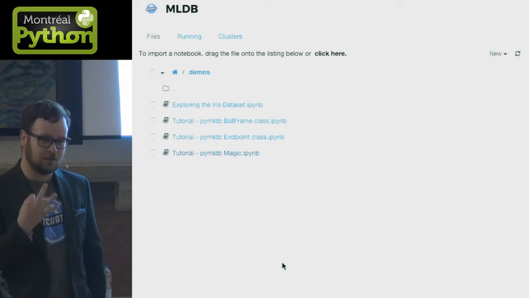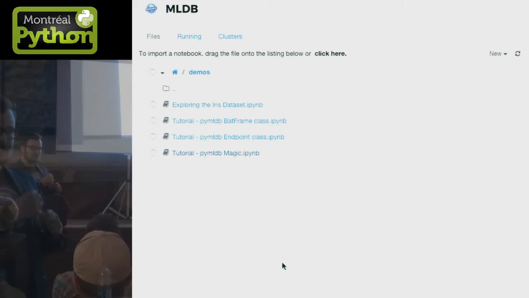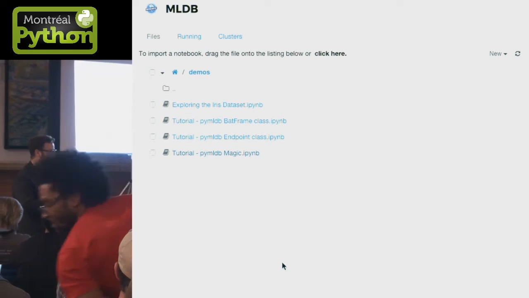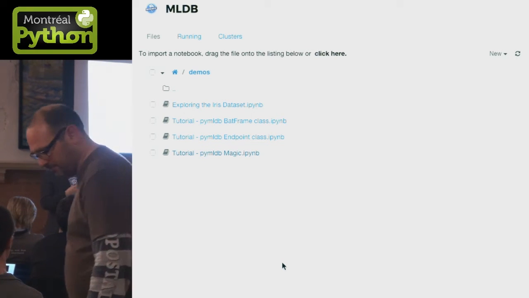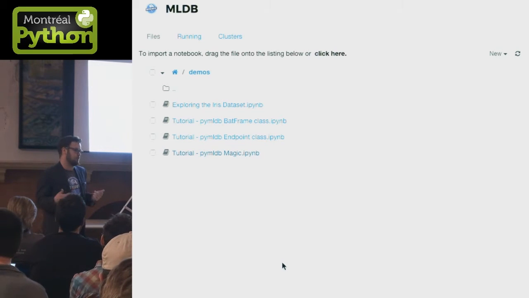MLDB loves Python in three different ways that I'm going to talk about. So number one, REST APIs are awesome for interacting over the web. REST APIs are awesome for integrating distributed systems. REST APIs are not great for their network latency. If you want to call a REST API in a tight loop, you're in for some pain and some latency.